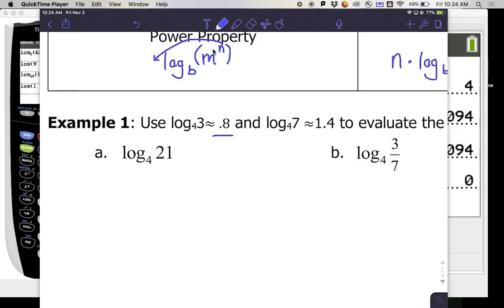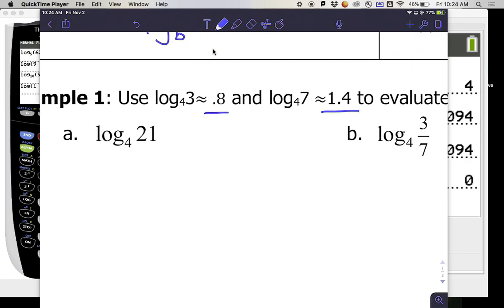Sometimes they'll give us decimal values for logs here, and they want us to show with expanding and condensing, finding the decimal values that these are equal to. Now, sometimes I've seen some math textbooks actually give you fake decimal values that actually aren't this log number here, and that's more to just show that you understand the process of what you're doing versus actually getting the right answer. But what I did here, I changed these to the actual decimals, but I changed them to where they weren't 3 or 4 digits long, so we could do it without a calculator to really hone in on what the big ideas here are.